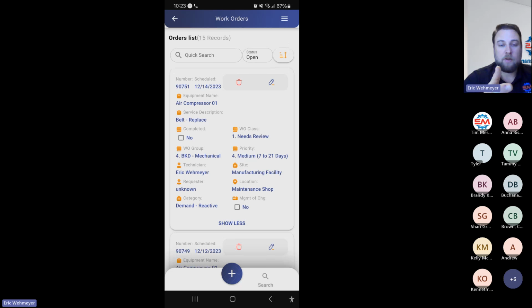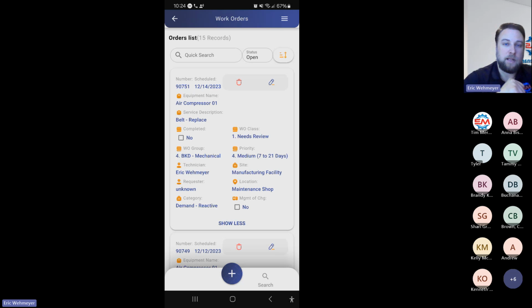And so I can look for planned work orders, demand work orders, and close those work orders right from my phone. And then as a technician, I just look up the next job and go right to the next one. So if you're trying to go paperless, if you're trying to increase your efficiency, if you're trying to increase wrench time, if you're wondering, man, how can I get an extra 8 hours a week, 10 hours, 12 hours a week out of my team?